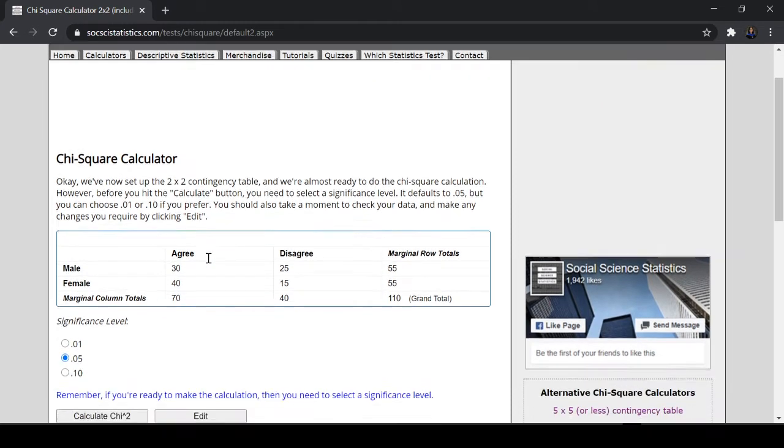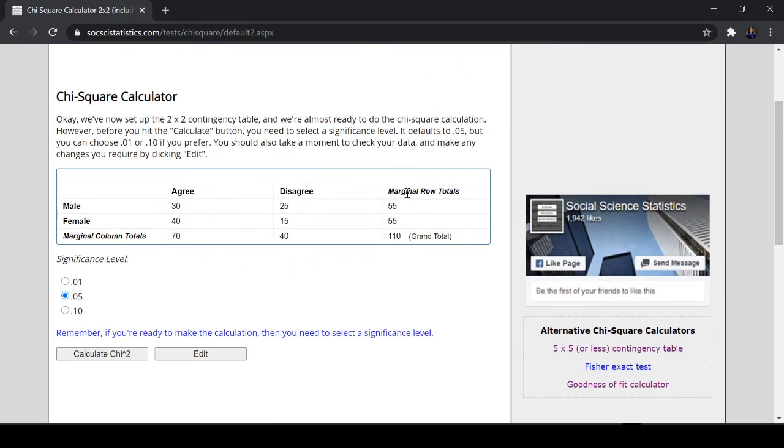Let me explain this to you. We have the marginal row totals, so that's 30 plus 25, 55, and 40 plus 15, 55. We have the marginal column totals, 70 and 40, and the grand total, or the total sample size, is 110. So why do we need the marginal totals?